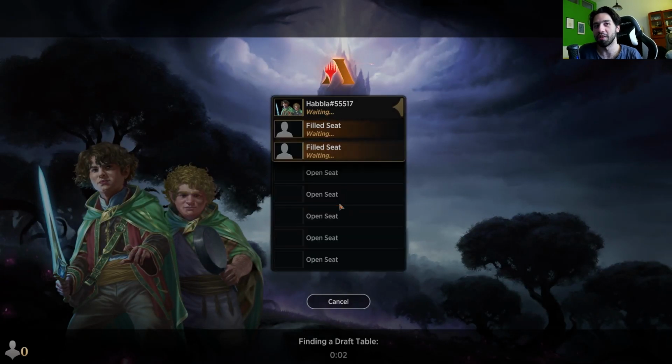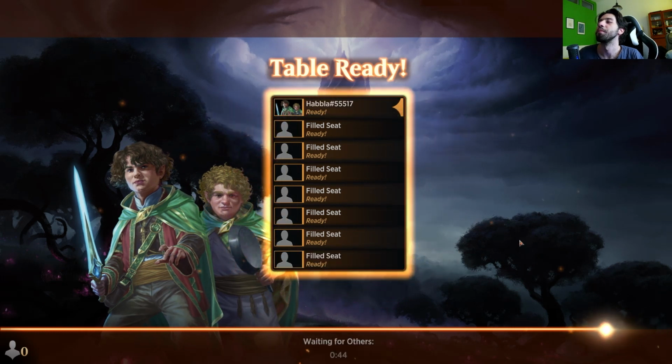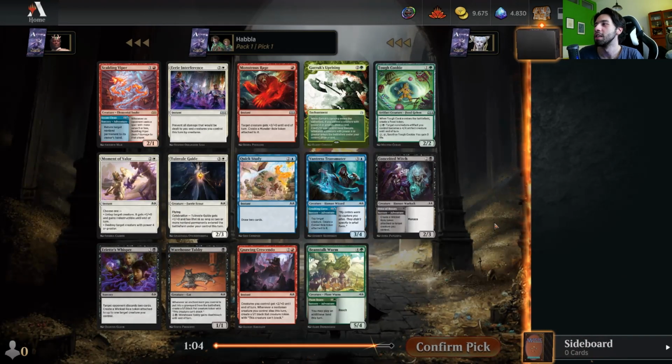It's a very aggressive format. Crafting, like, red-white is one of the strongest color pairings, I think, if not the strongest, in this format. Another really good one is red-black. I think red in general is the strongest color in this set, and I think blue personally is the least good color here.